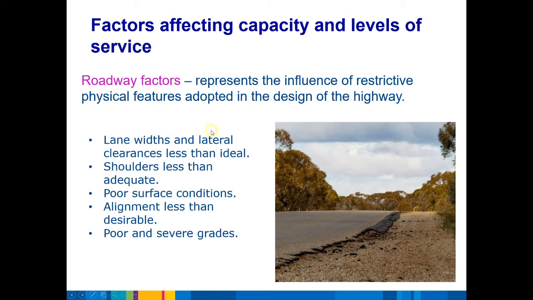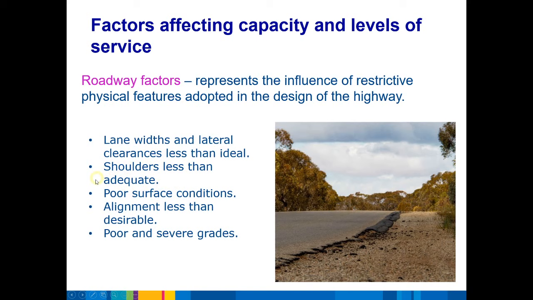So if you ask someone to drive at 100 kilometers an hour in a 3 meter wide lane, they'll feel pretty uncomfortable. I might have mentioned before that typically a lane on a highway is 3.5 meters, and anywhere else that we can fit a 3.5 meter lane, that's the standard for the state and across Australia. We try to fit 3.5 meter lanes. Notably, the Westgate Bridge has 3 meter lanes, so the speed limit is decreased there, but you might have always noticed that you feel a bit anxious on the Westgate Bridge, and maybe you didn't know why. The next time you drive over, have a look at the lanes, and this might explain why you feel like that.